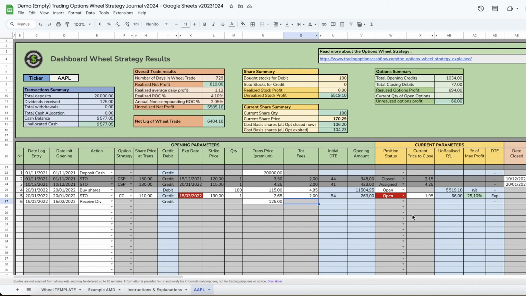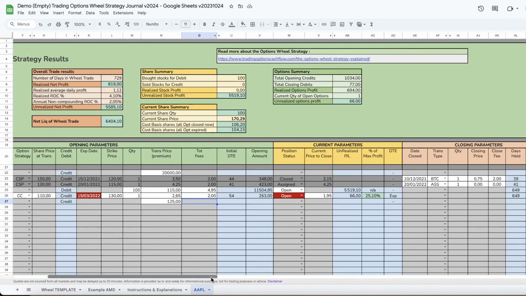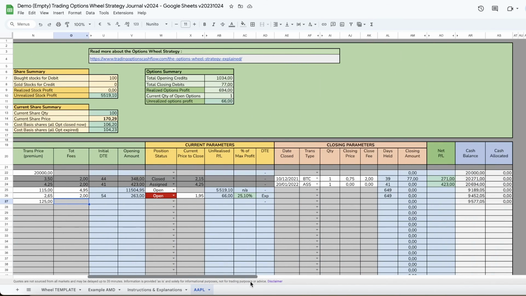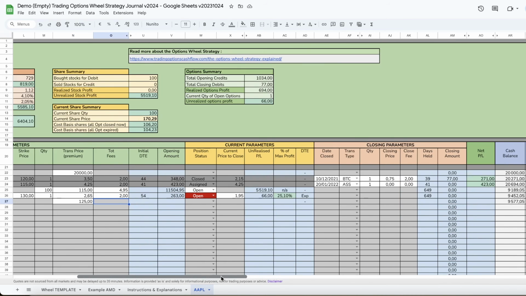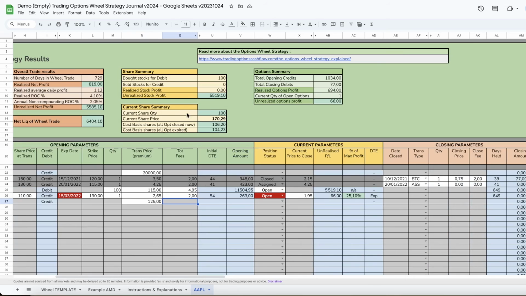Let's go back to our wheel strategy now. So we can continue selling covered calls each time a covered call expires worthless. And this way, we will continue receiving premium, allowing us to lower our overall cost basis. The cost basis, being a critical parameter of the decision making, is calculated automatically. You can find two cost basis calculations here: the cost basis when closing at current prices of the open options, or closing when the options expire worthless. When we continue selling covered calls, this means we add new lines with covered calls for every new position.